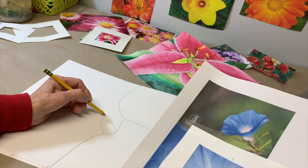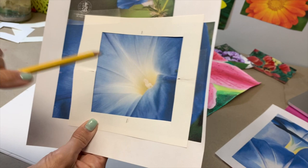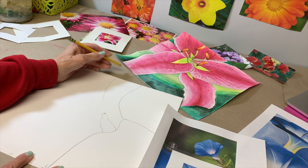Just like so. And then I'll start drawing my contour lines, these curved lines, because now the petal is curving out and down and away from us. So we want to use not straight lines, we want to curve those lines. That's going to help to make the flower look more rounded. So here we go. These lines you might want to keep kind of light, but I'm going to press hard so that you can see them.